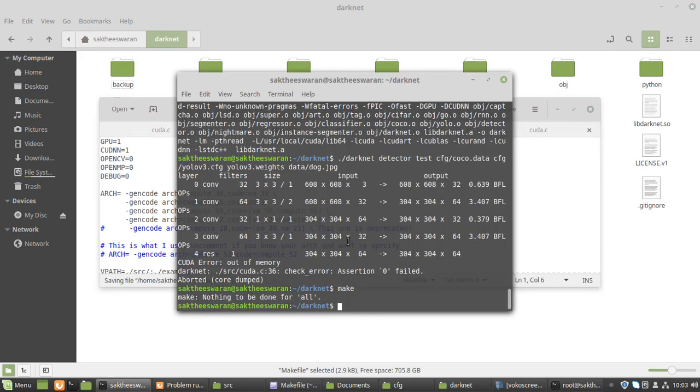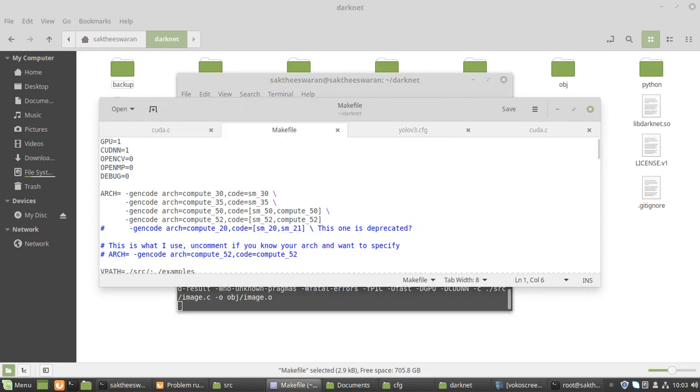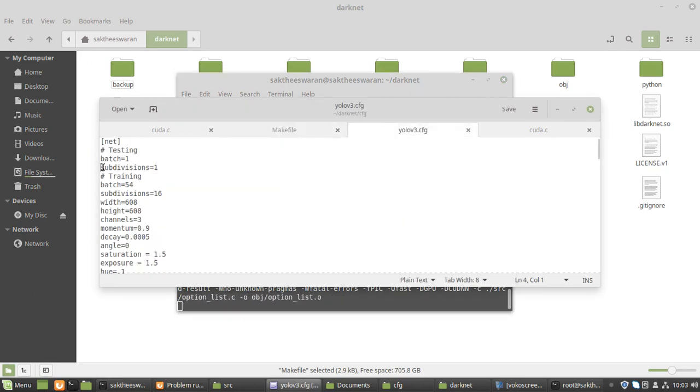Just make it again. The mistake we made, I think, is that we had not removed this hash so that it would be included in the code. So you have to take this hash symbol, and let's compile it again and test it. If it works I'm going to upload it. If it does not work I'm not going to upload it. It's as simple as that. Okay, it's going on.